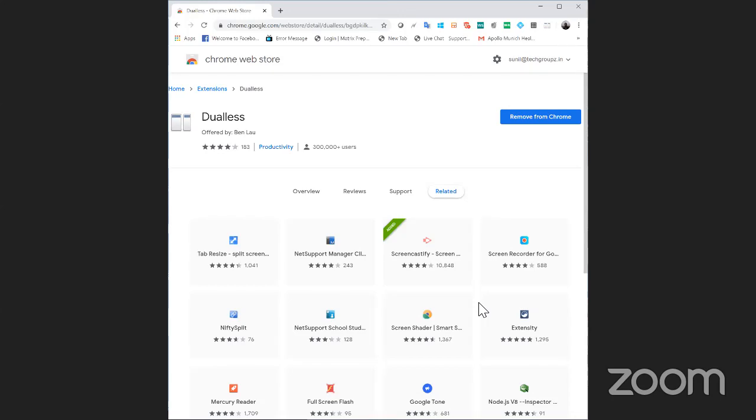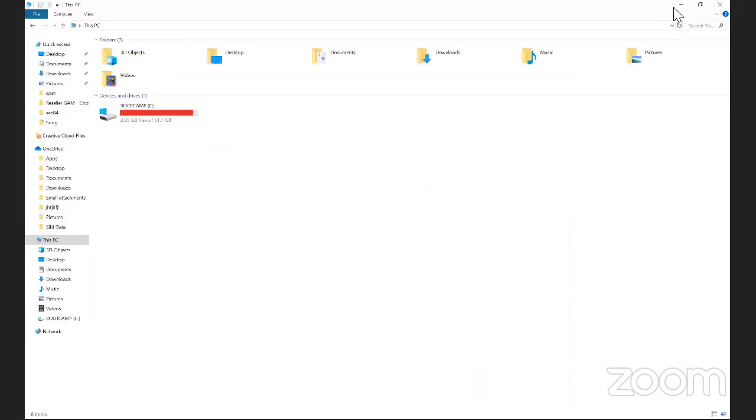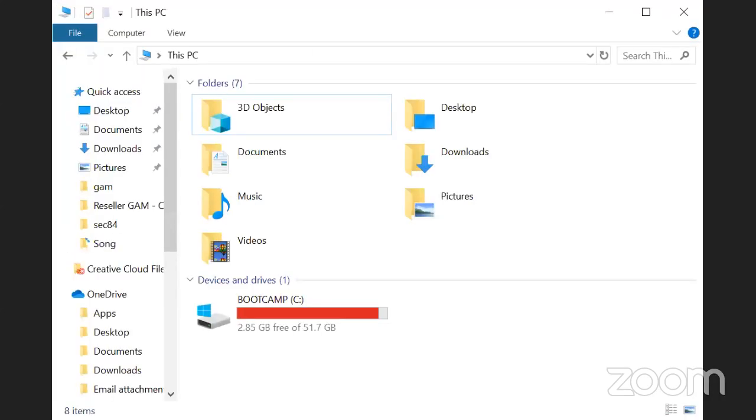I'm not too sure if my screen is completely visible, so I'll just share it. So now you see out here. I hope my screen is visible now. So now the screen is split into two parts.